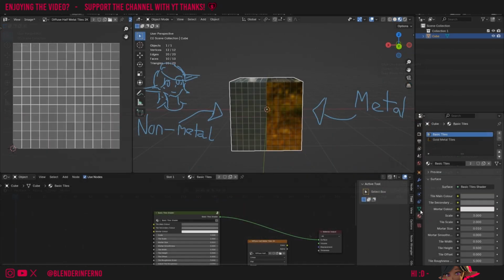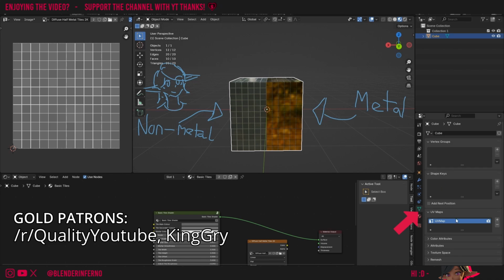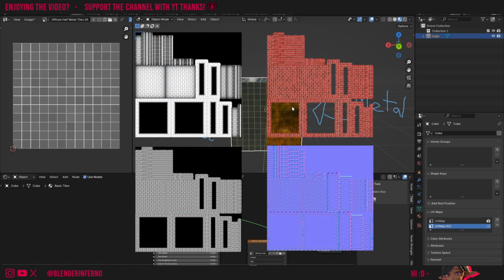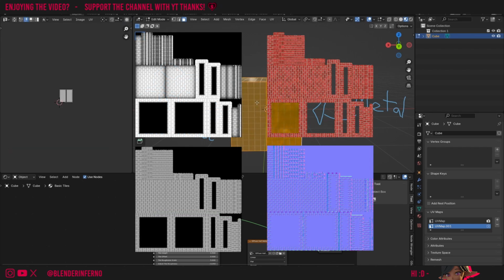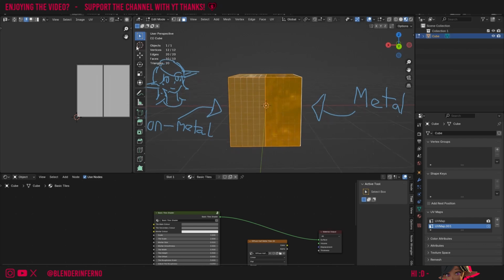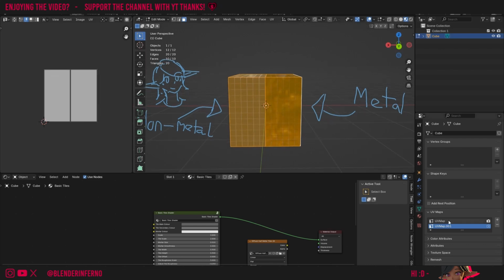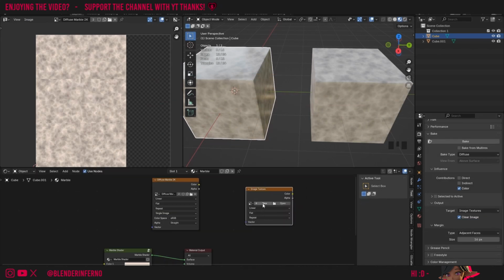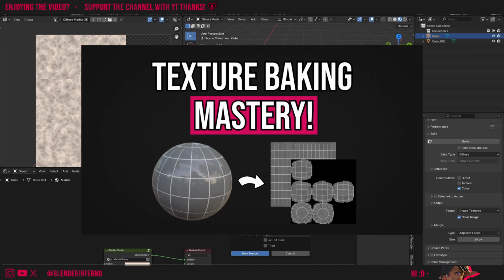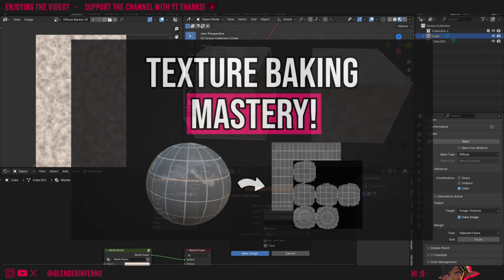In this course, I will be walking you through the entire PBR texture baking workflow to turn your procedural materials or other shader node setups into image textures so you can then use them in other 3D software or to speed up your render times in Blender, as I mentioned earlier. I will also be giving you some of my premium procedural materials for free so you can follow along with this course using quality examples even if you haven't made your own procedural materials. Of course though, the skills you will learn in this course will still apply to any procedural material or shader node setup that you choose to make.